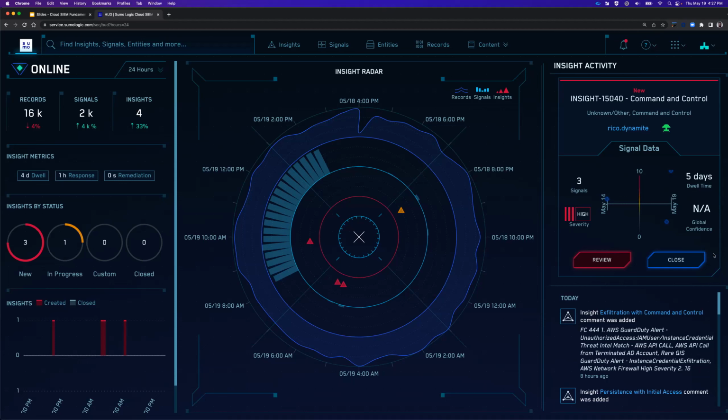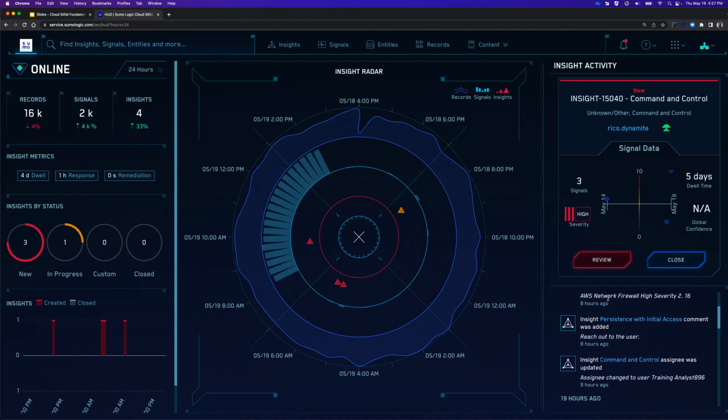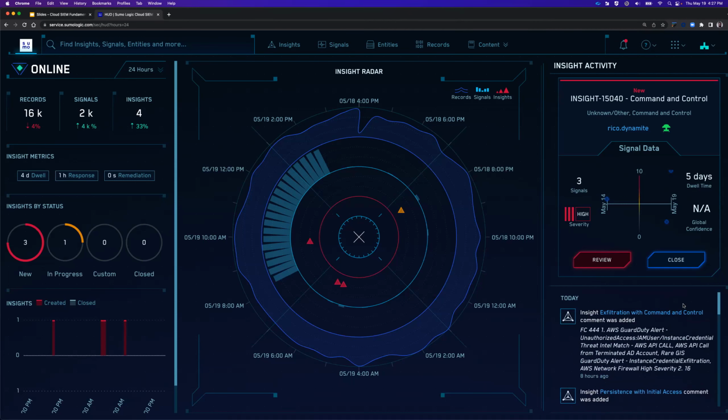The environment, we're going to look at the Cloud SIEM HUD, excuse me, and the UI in Lab 1. So we're going to start to do that right now. But just with the Insight Radar, to talk about it for another moment, and we're going to do some labs with it right now. As a reminder, what this is showing us is the distilling of records down to insights. And this whole page is meant to be kind of cool looking.